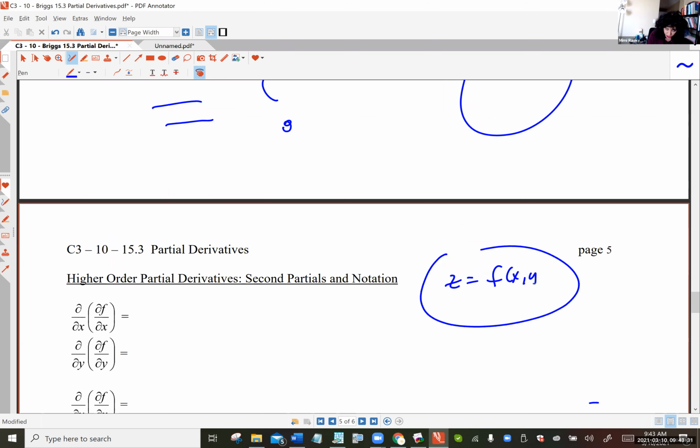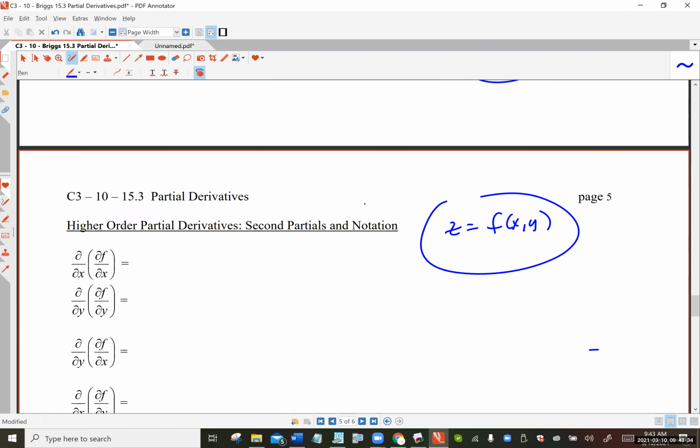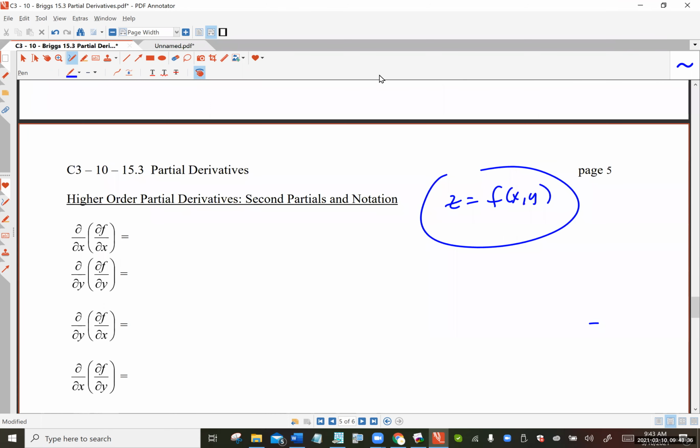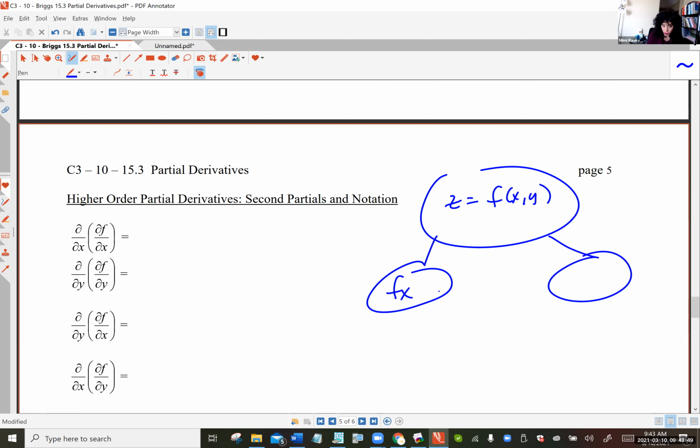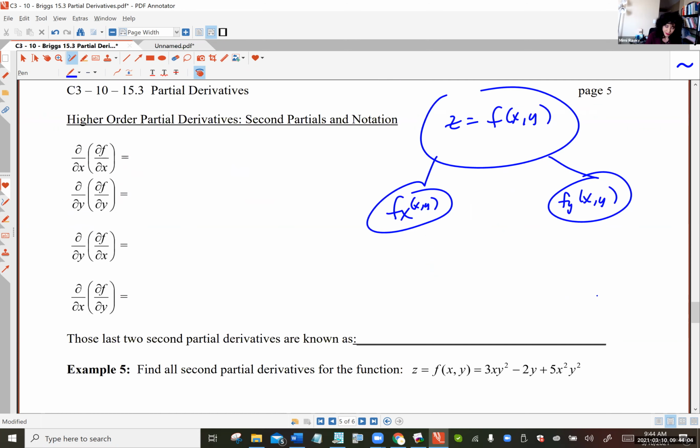Suppose you had a function of 2 variables, z equals f(x,y). Well, we already discussed that because it has 2 independent variables, x and y, it's going to have 2 babies. One is the partial of f with respect to x, which itself is a function of 2 variables, and the other is the partial of f with respect to y. So those are your first partials. Okay, but how many grandkids are you going to have? Like how many second derivatives? You're going to have 4.